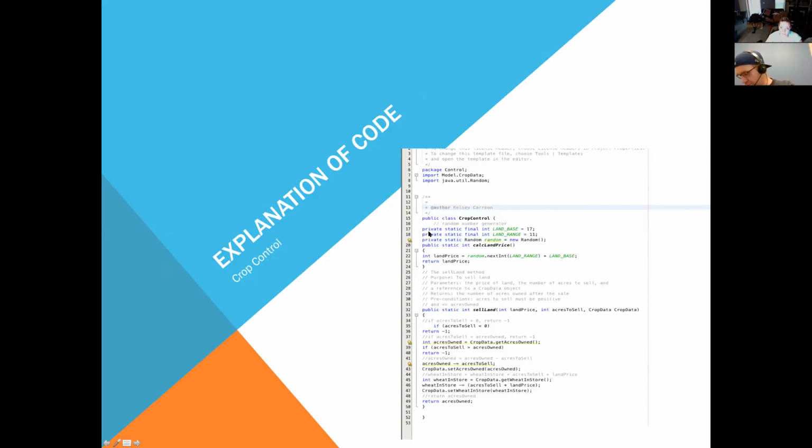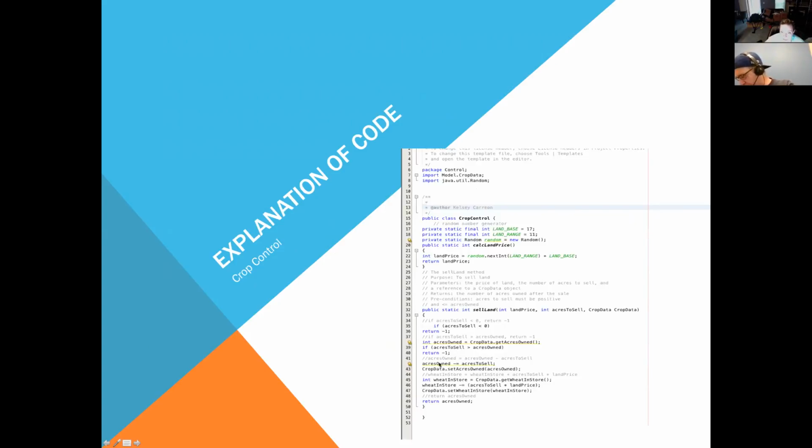On this part of the program, we're pulling in stuff from crop data. We're pulling in stuff from random because the price of land is randomly selected, so we needed to pull in that random. We have, if acres to sell is greater than acres owned, then you can't sell anything if you don't have it.